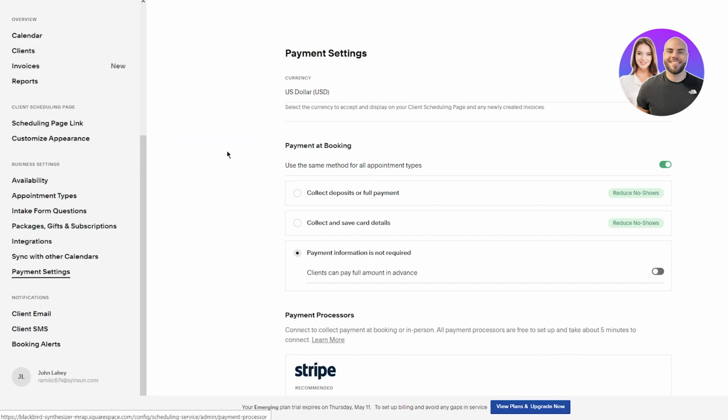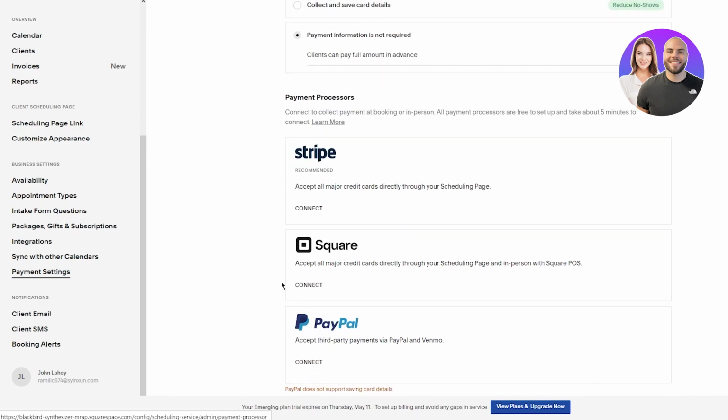And first of all, you're going to choose what payment processor you want to process your payments properly. So let's say you have Stripe, Square, and PayPal. In my opinion, the best in this case, an online scheduling appointment, would be Stripe, because Stripe is essentially made for recurring payments and all that stuff. So in my opinion, Stripe would work best, but it obviously depends on you. If you trust PayPal more, you could go with that. If you trust Square more, you could go with that. But again, I feel like Stripe would be the best in this case.